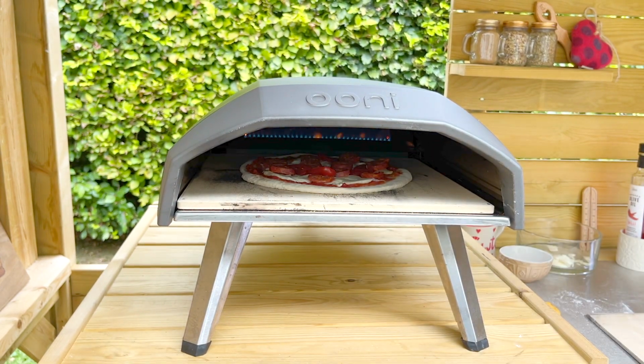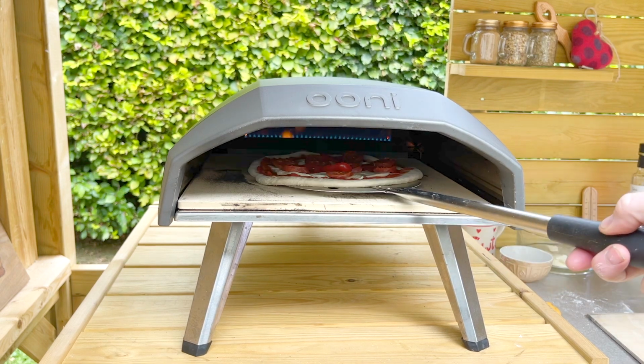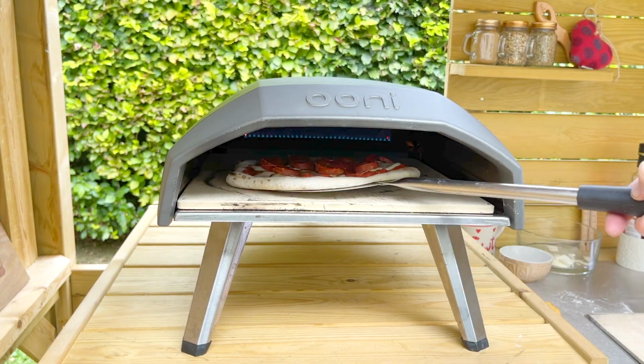So the flame again is on medium, in the middle of the dial, don't have it on full, in the Ooni Koda 12. It seems to cook the back pretty fast.